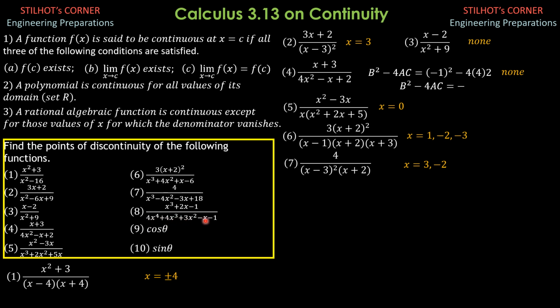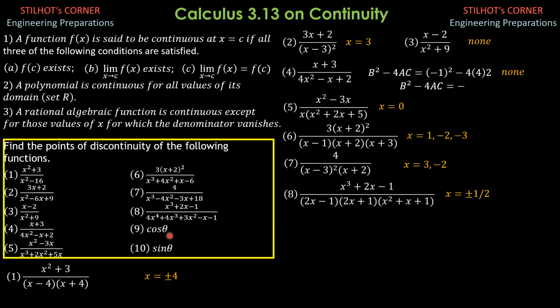Number 8, I will also not show the factoring technique. The numerator need not be factored even if it is factorable, because there's no harm for the numerator in finding the points of discontinuity. These are the factors. In this case, x equals 1/2 will make this 0, x equals negative 1/2 will make this 0, and the remaining factor has no roots. If you evaluate the discriminant, 1 squared minus 4 times 1 times 1 is negative, so there's no real root for this factor. So the points of discontinuity are x equals plus or minus 1/2.